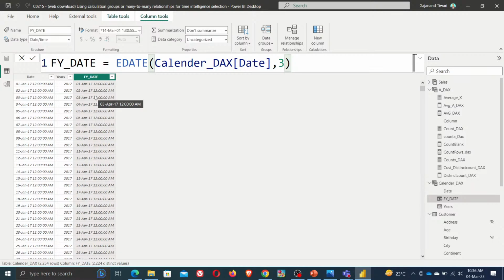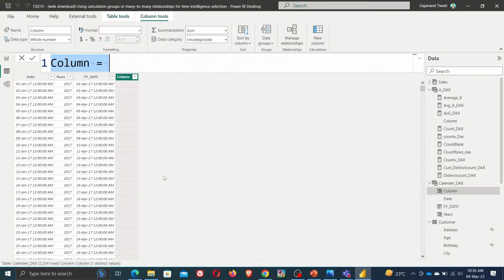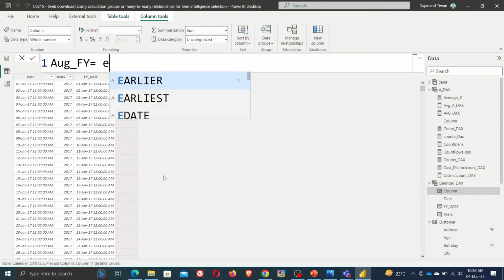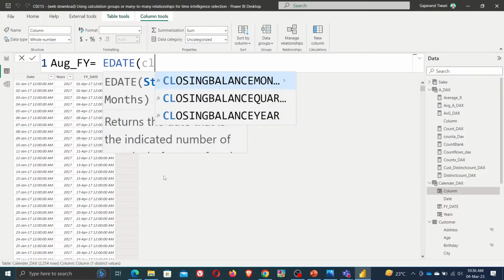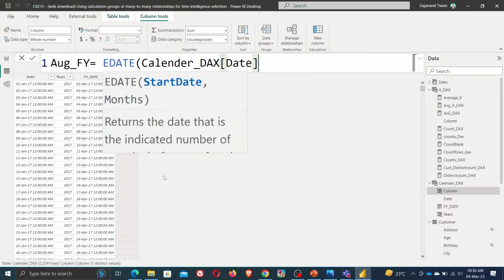You must remember that even if my year starts from, say, August, how do you do that? For this August financial year, we have January first. Now we can use EDATE. EDATE is a function in Power BI, and we use the calendar date as the start date.